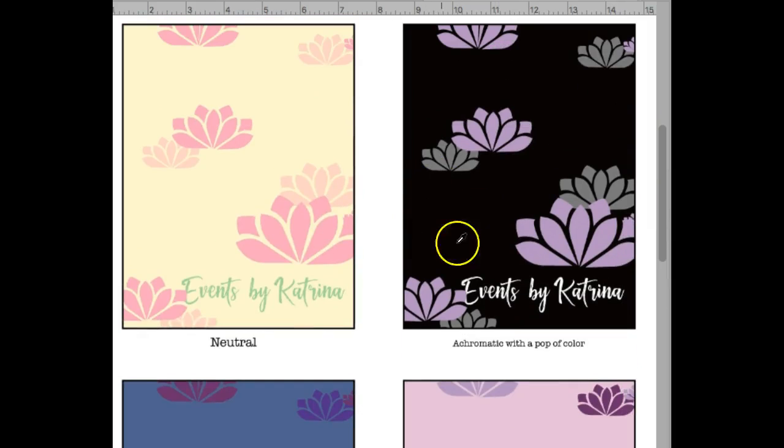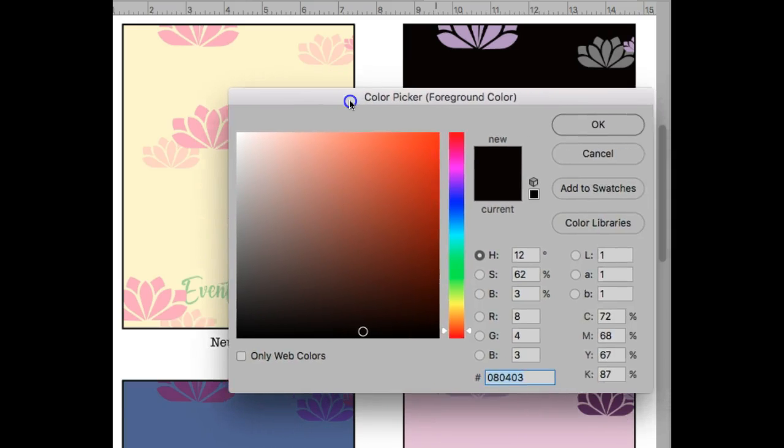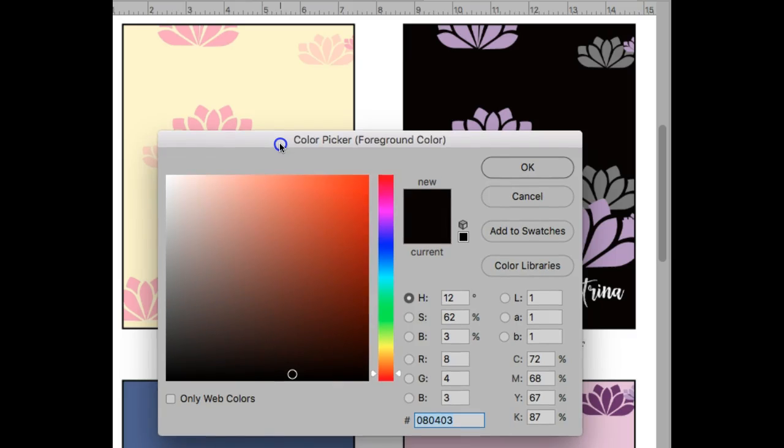I'm not a really big fan of having a solid black background. So if you go with this one, I just swatched your color here. I swatched this color, and so you can see it's a black. So one way that makes a nicer dark background, and you can use this tip for anything, is I'm going to swatch this color here, which is your purple.